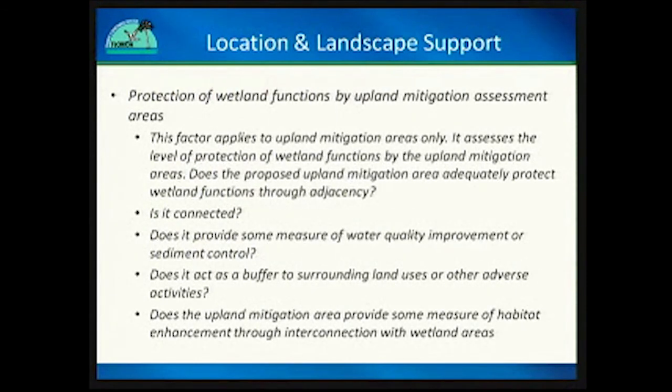Protection of wetland functions by upland mitigation assessment. Now remember, it assesses the level of protection of the wetland functions by the upland mitigation areas. So uplands, the benefits, or what you're scoring, is really how those uplands benefit the associated wetland, or the adjacent wetland. So does everybody understand that? I mean, that's what you're really scoring for an upland. You're not scoring it based on how well it compares to the optimal native community type, only in the way that it serves to contribute to the adjacent wetland. Because you're looking at the functions that it's providing, and that's what you're scoring it on. Beyond 25 feet? But to what it does, to whatever your assessment area is. So that's what you're scoring.